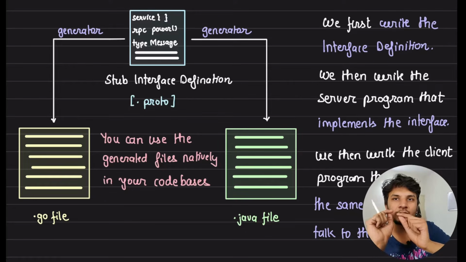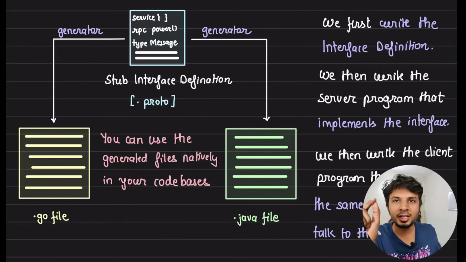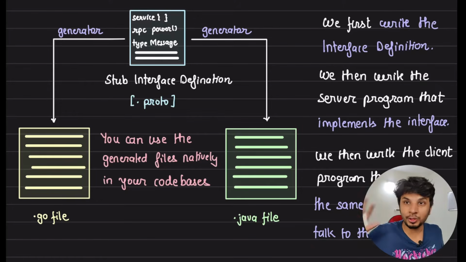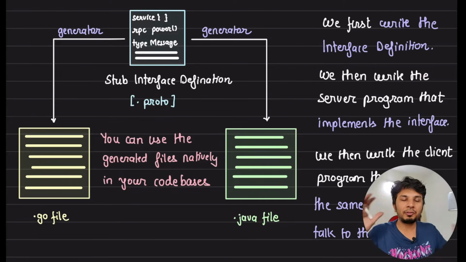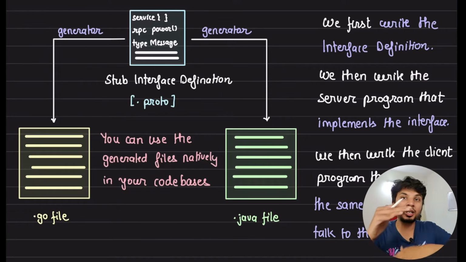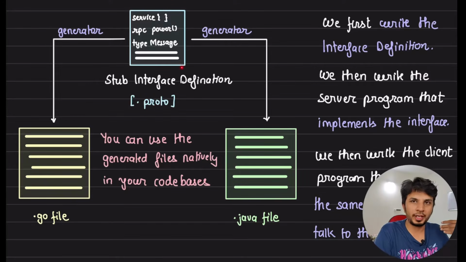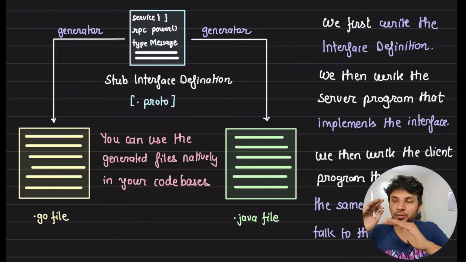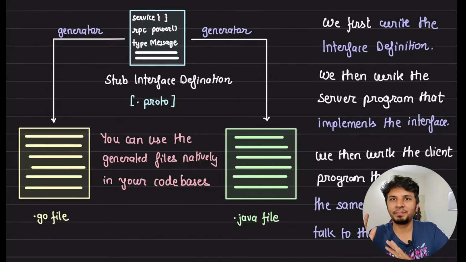So what the generator would do is take this proto file, or this interface definition file, and create Java code for you. It would not write the business logic, but it would write the necessary components required to make a network call, do the retry, everything it would want. It would generate all of them by reading this proto file, or your interface definition. It would create the working Java file, right?